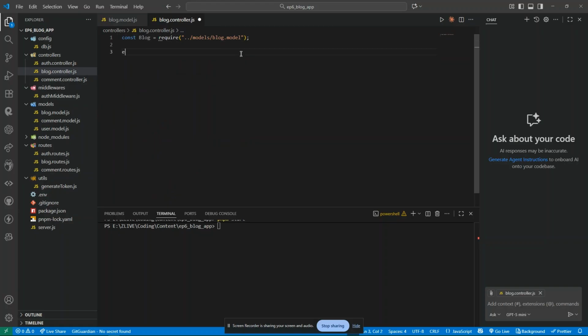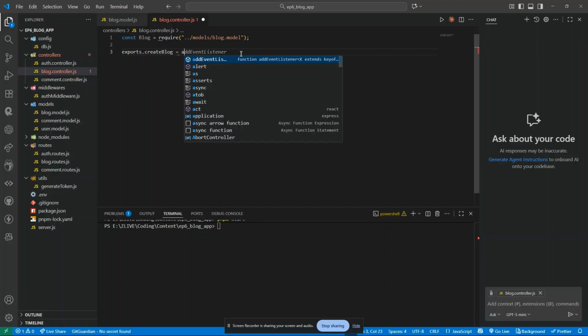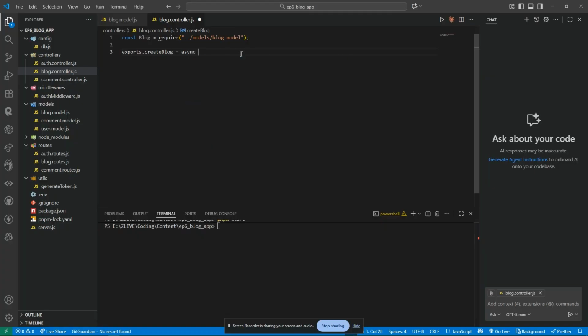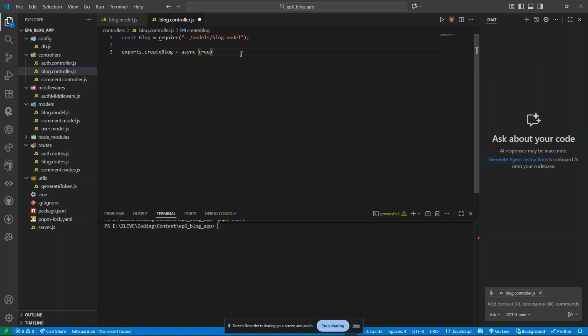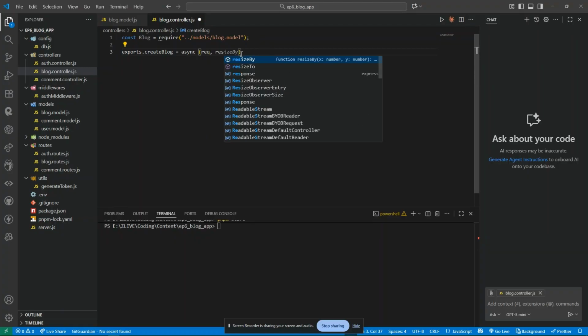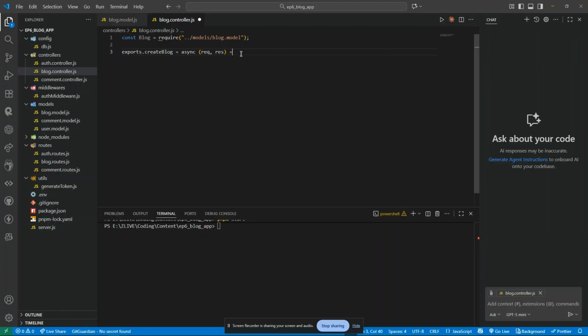Now we need some functions. Exports.createBlock, async and await.